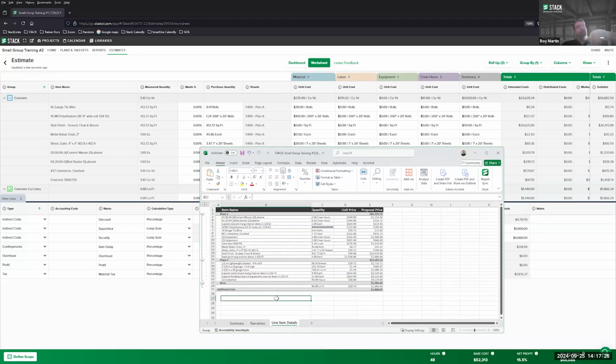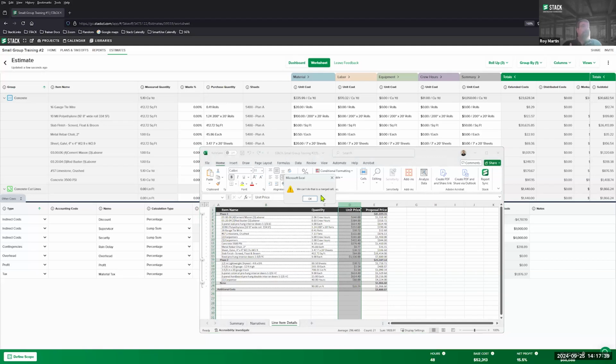And what's really cool about exporting this to Excel before anything else happens is if you don't want to include the unit price on these items, cool. Click, delete. Fine.